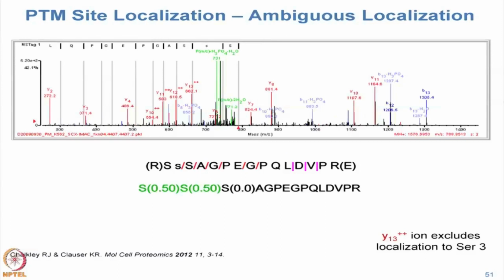Okay, here's the example where the Y13 ion, Y13 doubly charged, right here, allows us to fragment between the second and third serine. So we know that the third serine now is not phosphorylated, but there is no fragmentation between the first two, so we can't tell where that is.